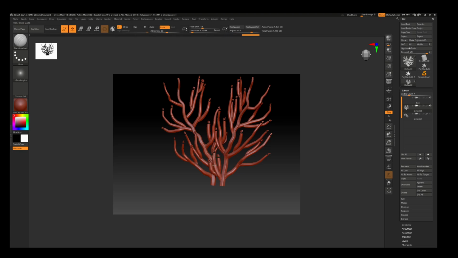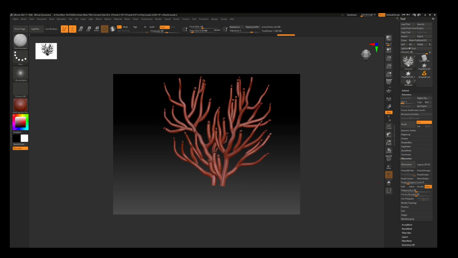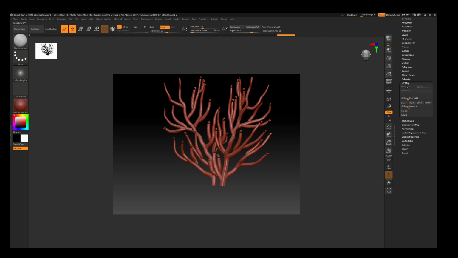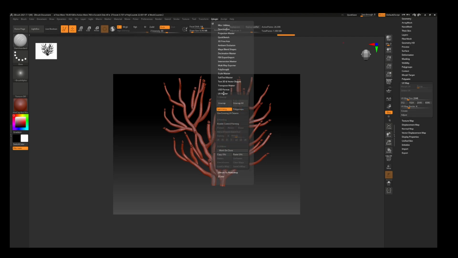what I'm adding here. Oh, before that I want to do the UV unwrap. Okay, I'm checking the subdivision one. And now when you go to the UV, we can see we don't have any UV here. So we have to create the UV from ZPlugin. We can click UV Master and unwrap UV.